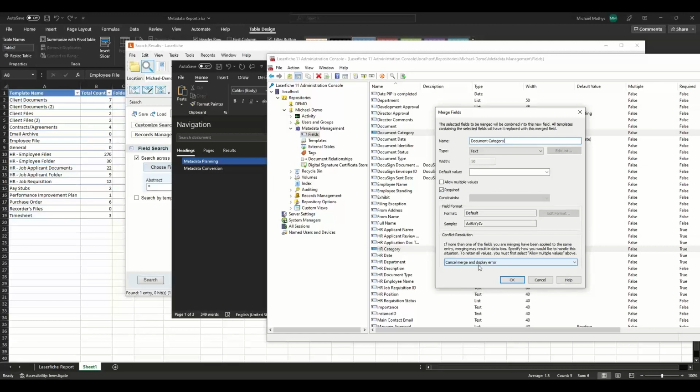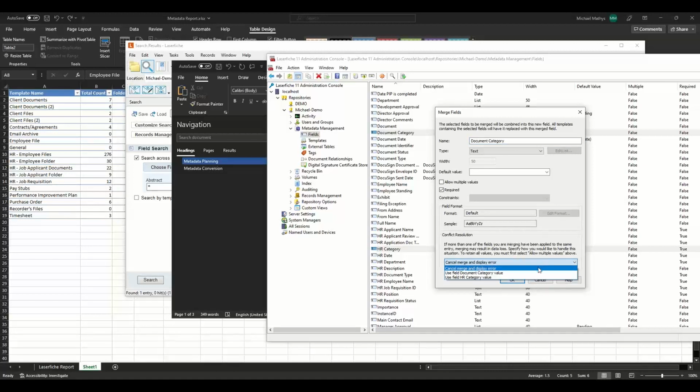We can choose here to cancel the merge and display an error. So if any entries have both of the same 2 or more fields that we're merging together applied to them, our field merge will be canceled and the administration console will display an error.